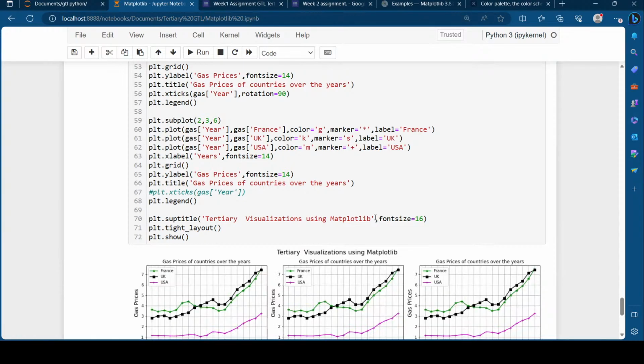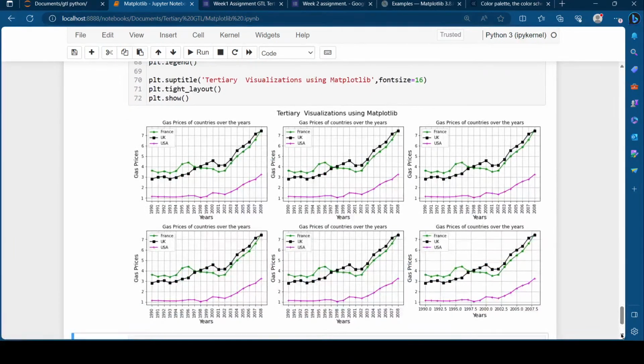So that is it. The idea was for you to understand the subplots, and how to create a subplot.